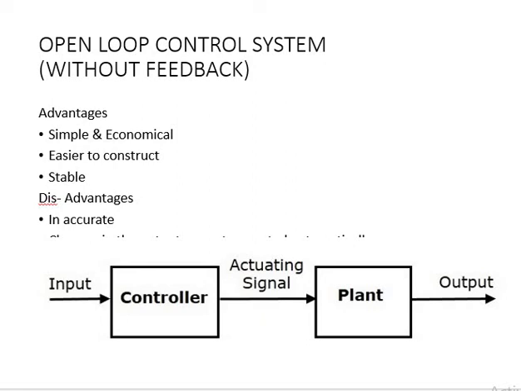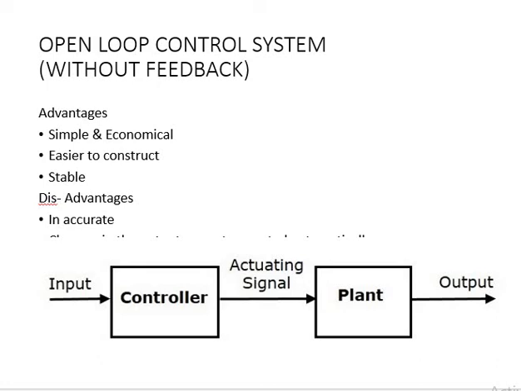Another best example for open loop control systems is traffic signals. One vehicle may be at the last end and is also crossing, but the signal won't check whether it has to give yellow, green or red. It never checks that, but works according to the time factor. So there is no feedback. That's why it is called an open loop control system.